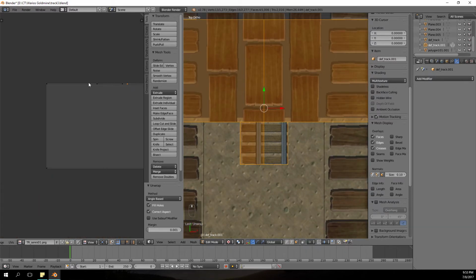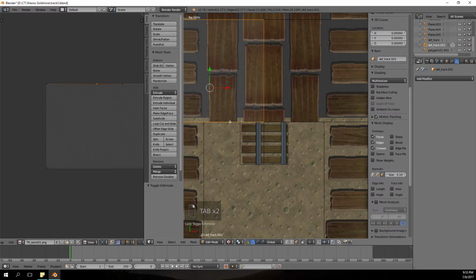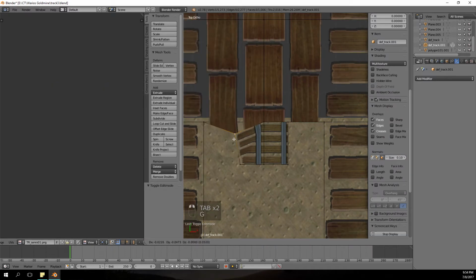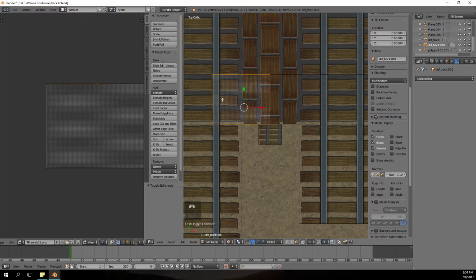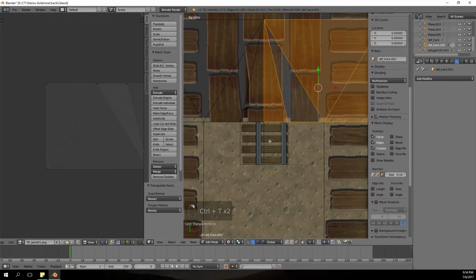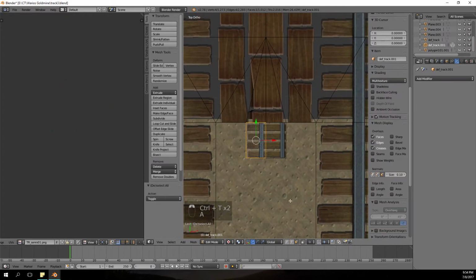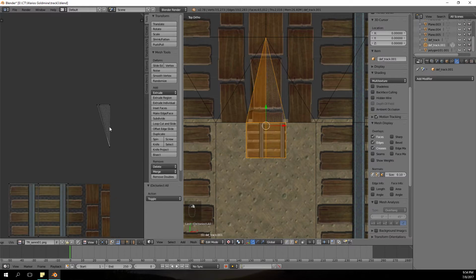Yeah. Actually, why is that one not showing up then? I'm really confused right now. I think we might want to triangulate these faces. Let me just Control T. I think that's going to fix some issues that I had with trying to get this correct.